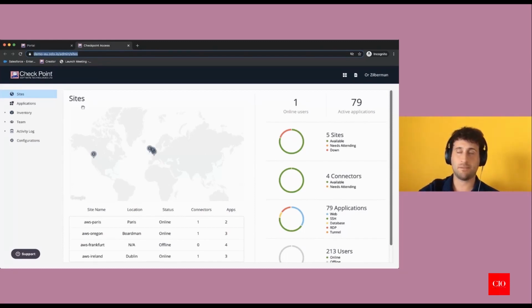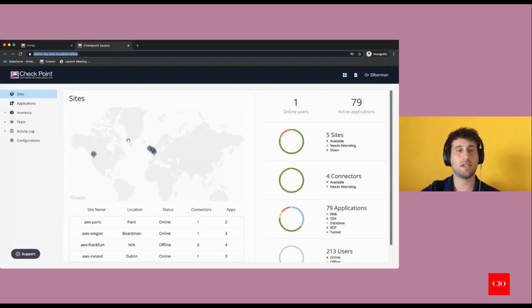So as an admin, I got this, first of all, nice place where I can see my different sites spread out worldwide. So like I mentioned before, in order to have a new site, all I need is that component that we call a connector to deploy in each one of those environments in order to have connectivity. And that's basically what you need. So it can be cloud-based, on-prem, and you can have everything in the central system in the same place, so you can manage everything very easily.